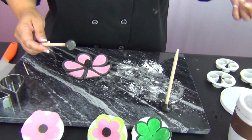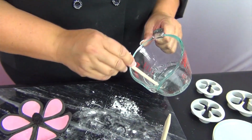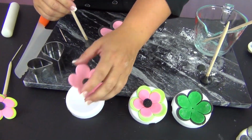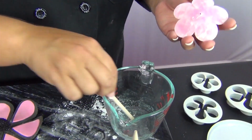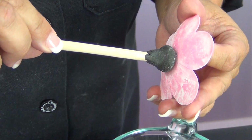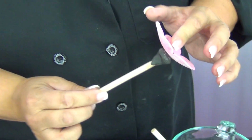And all I'm going to do is go back to my isomalt, and this is what I'm going to use to glue to the flower. Okay, so I've got my isomalt heated up again, so that's going to act nice as my glue. Let me just grab one of these that I know is nice and dry. So all I'm going to do is put a little bit of isomalt right on the back of the flower or the bow, whatever you're using to attach, and then attach the flat side to it. Give it just a minute to dry, and that's going to be a nice secure piece.